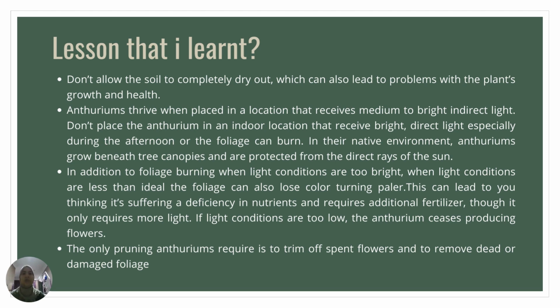In addition to foliage burning when light conditions are too bright, when light conditions are less than ideal, the foliage can also lose color, turning paler. This can lead to you thinking it's suffering a nutrient deficiency and requires additional fertilizer, though it only requires more light. If light conditions are too low, the anthurium ceases producing flowers.